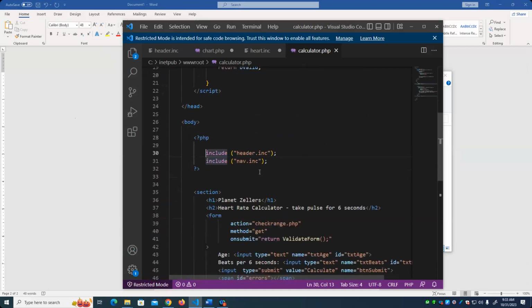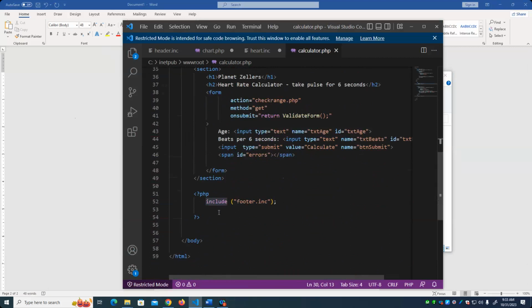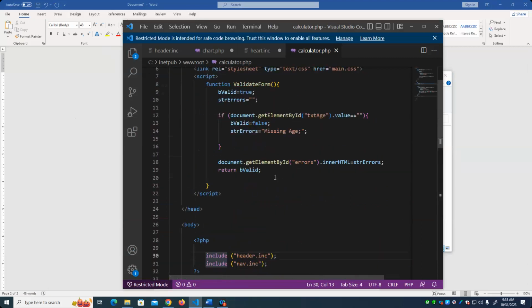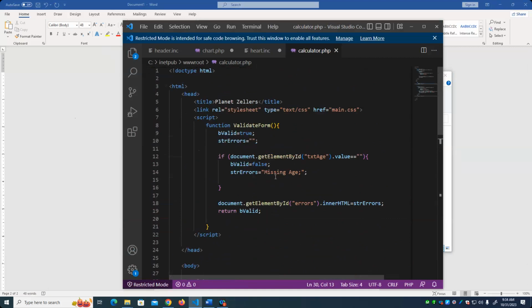All right, PHP includes, then the form, and then another include file. Now I have JavaScript here to demonstrate how to do validation on the client side. But I didn't do all the validation here. This is sort of to simulate, in some cases you can do some of the validation on the client side and more validation on the server side. In this particular case, I could do all the validation on the client side, but I wanted to show you how this works.